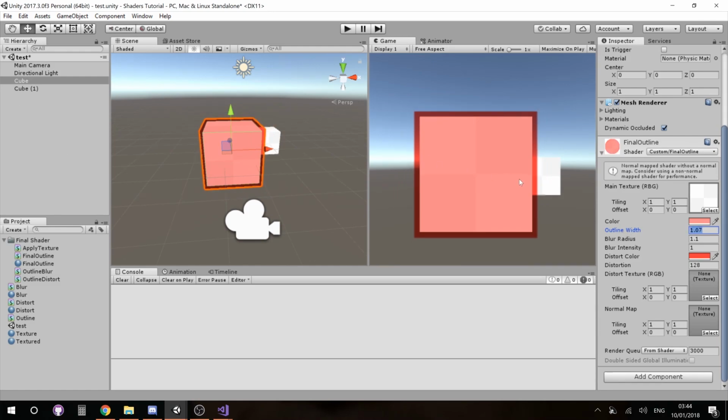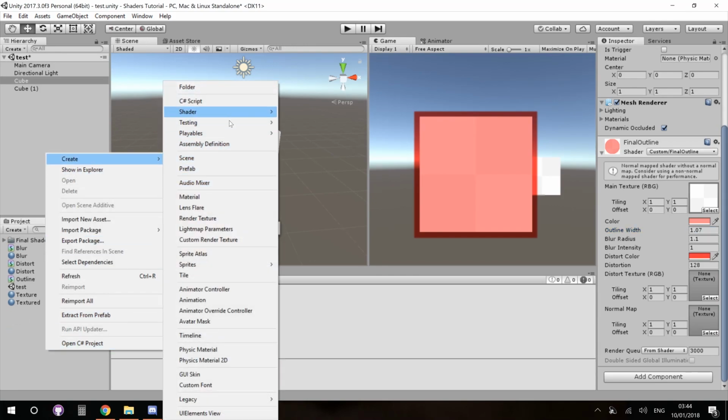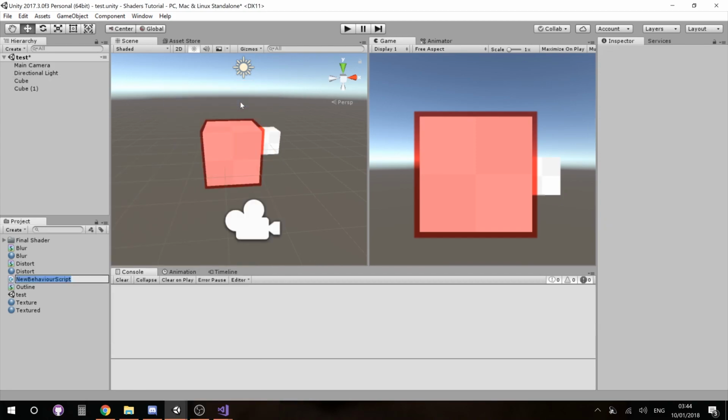And then one last thing is I'm going to show you a script on how to make this border appear once you hover over an object. So go ahead and make a script, so C# script, and call it on hover border.